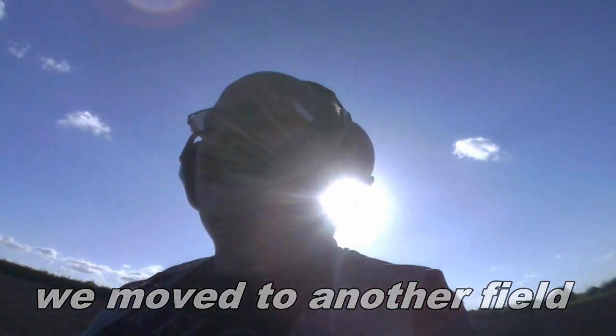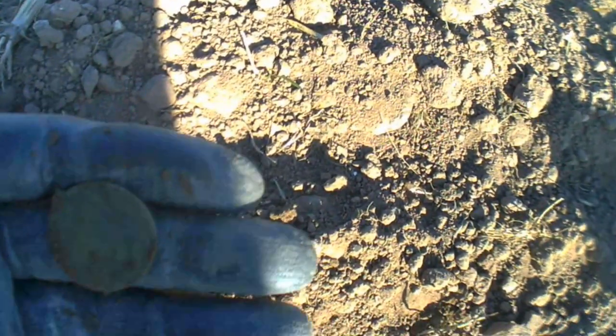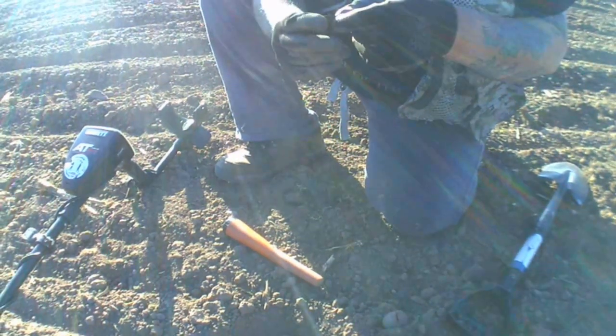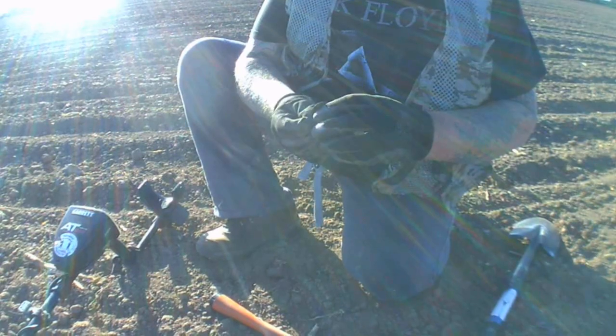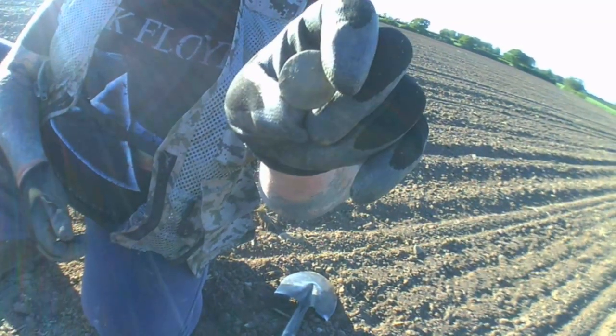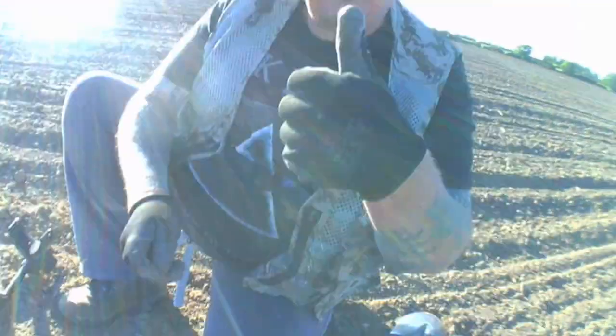Well guys, since the ridiculous situation with the last field being dug, I've come back to a little patch for a little play and I've got a coin — just there. We've filled the holes in and I'm going to talk to the farmer as soon as I can. Absolutely ridiculous. Let's get on to the coin — it's a toasty, but it's a coin. Not that far down. Cool, on to the next. It came from down there — it's a greenie. Let me give it a clean and I'll get back to you. It looks like it's been painted guys. On to the next.